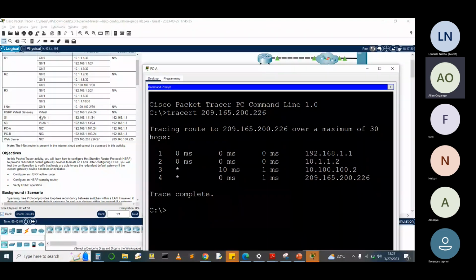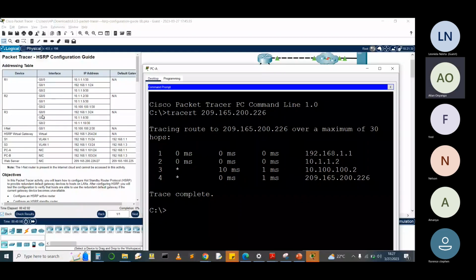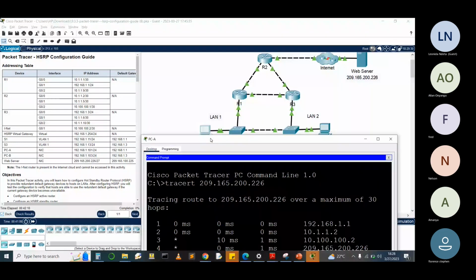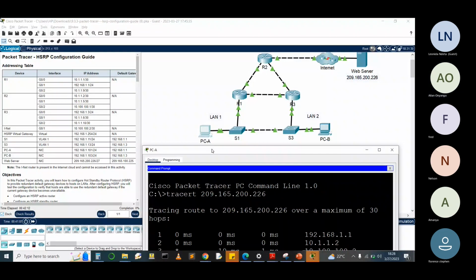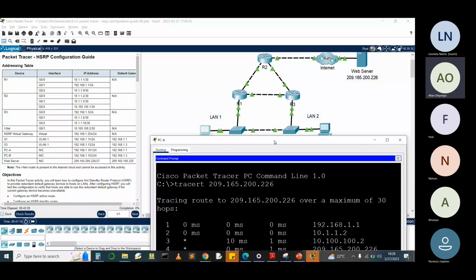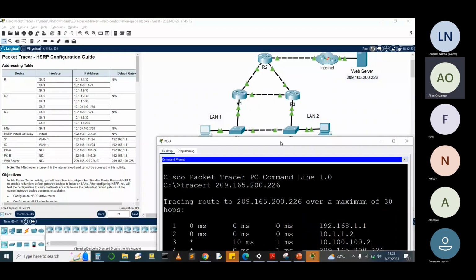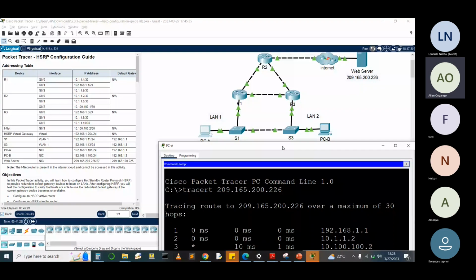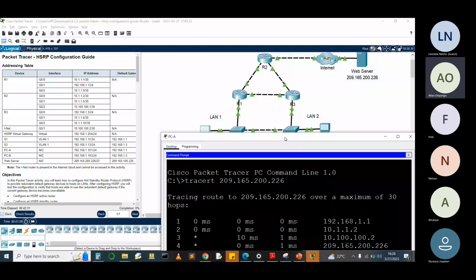And we now need to see something here. I want you guys to be keen enough here. Now, we are tracing the path from PCA all the way to the web server. Normally the switches are very transparent, and we might not see much for the switches, but the routers are what we are going to be very keen on. And so we are going to ask ourselves, the first hop here, which is 192.168.1.1, which device is it?